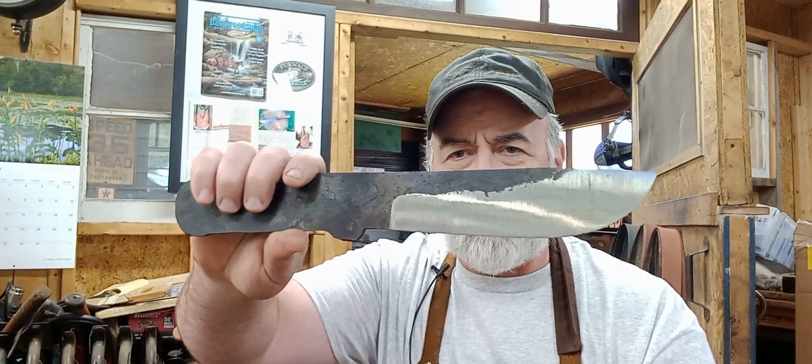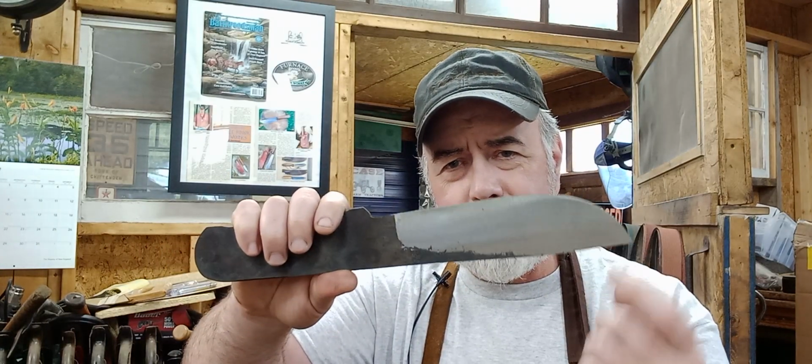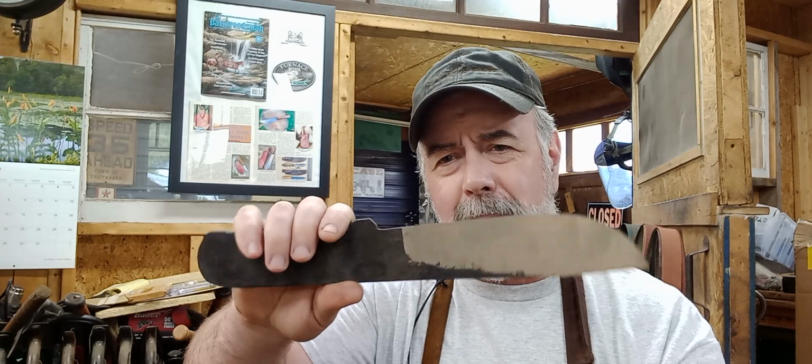Boy, that's a big booger, isn't it? This is one of my St. Lawrence Expedition knives. Just a little bit bigger blade, about 1.5 inches longer, I think. This one may have some finger grooves on it. I don't know, I got to figure it out. Things happen here.